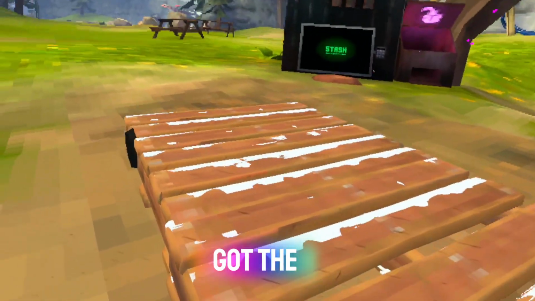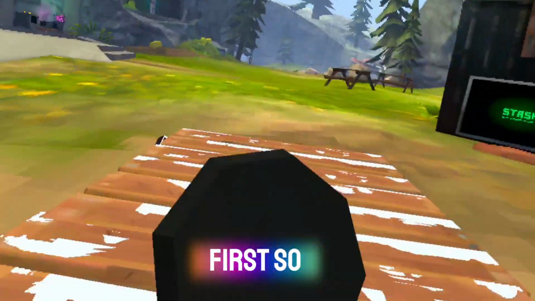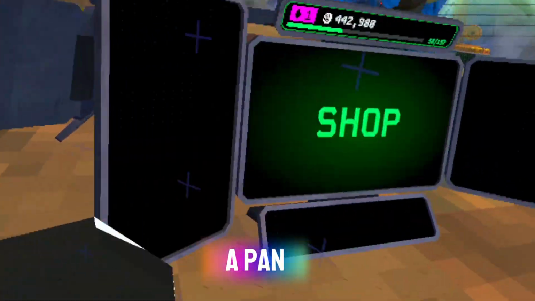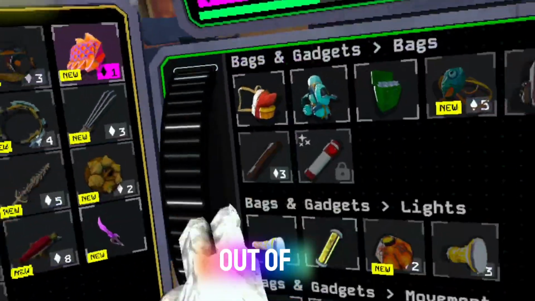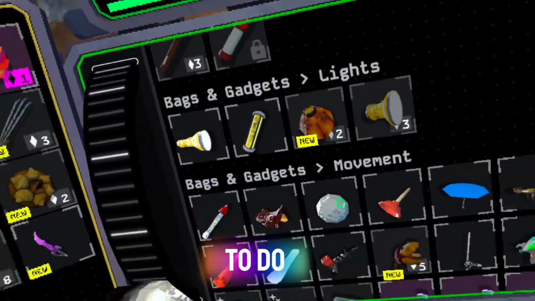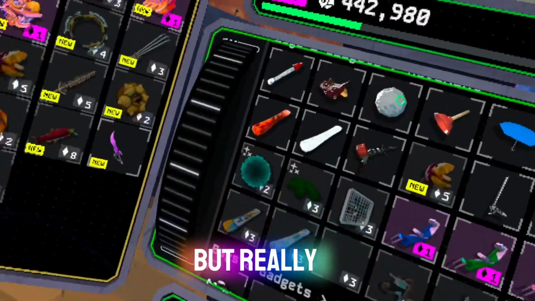Right, so now that we've got the wheels down, we're probably going to need a steering wheel. So I want to do kind of the design and the wheels and stuff first. Most people just use a pan standing up for the steering wheel. I want to go up and over. I want to go over the top, out of the box. So we're actually going to do, let's think here. There's a lot of things we could do.